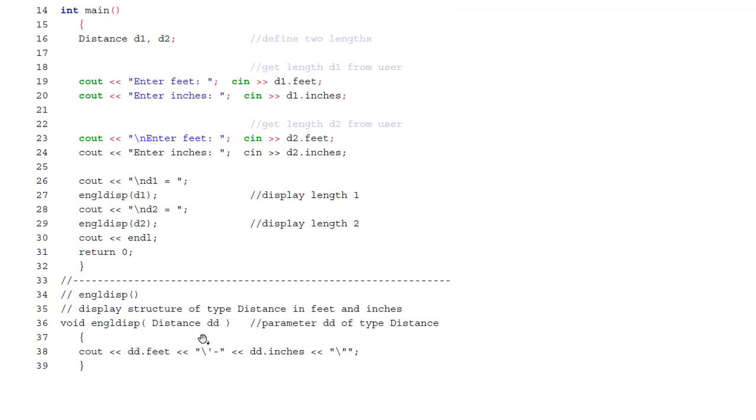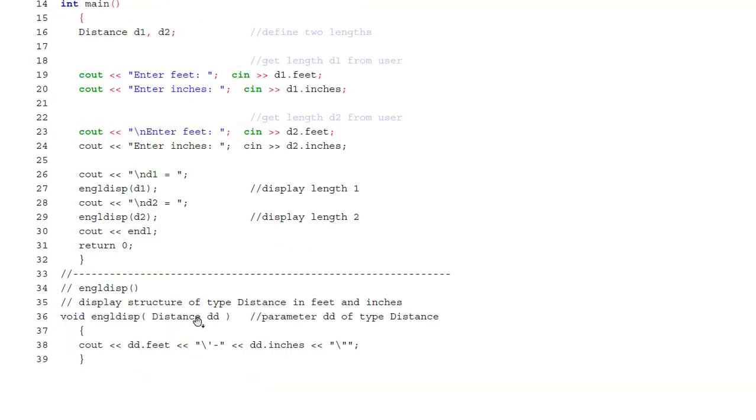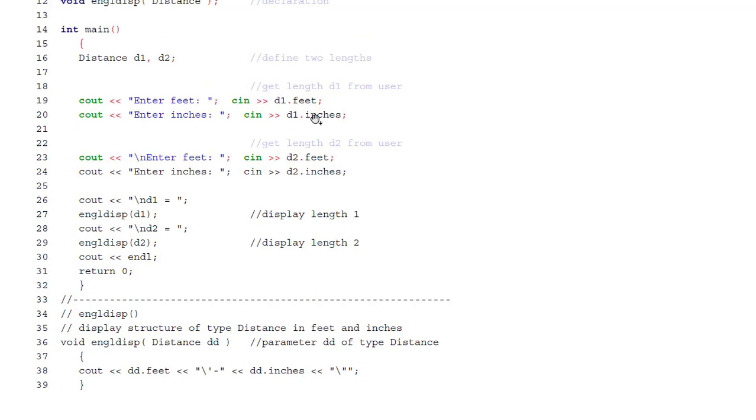So the function definition can have its own variable. So this is the data type here. This data type needs to be very similar to the declaration here, right? And now the variable is dd. So dd.feet, and then there is a single quotation mark for the feet, and then double quotation mark for the inches, then dd.inches here. So whenever you call this function to display the distance 1, it will execute this statement for you. And what is feet.inches? Feet.inches are these values we have taken from the user.